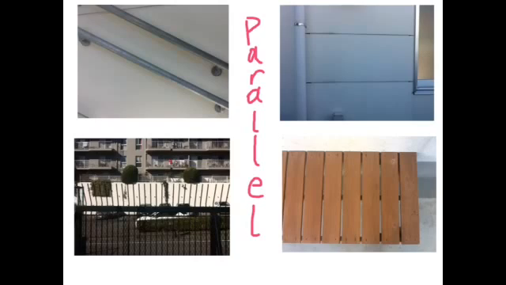Here are some examples just from around our classroom. You can see these are the handrails here going up the stairs. These two are parallel lines, just part of the building itself. These little line segments here are parallel. If you look at the top of the gate here, you have many different parallel bars on the gate. And the wooden bench, looking down on it, you can see the parts of the bench are made of parallel lines.